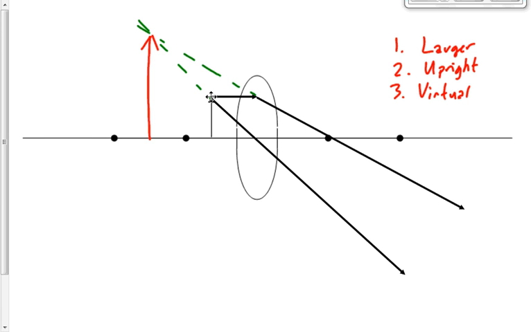This is our magnifying glass, right? Whenever you use a magnifying glass to magnify something, where do we put the magnifying glass? We put it close, right? We put it close to the piece of paper or whatever it is that we're trying to magnify. Why? Because we want that object to be closer than the focal length. If we pull it back, then that's not what we see. So we just intuitively put the magnifying glass close to the object. We make DO smaller than F. That produces a virtual image, because we have to physically look into the lens to see it, an image that is larger, upright, and virtual.